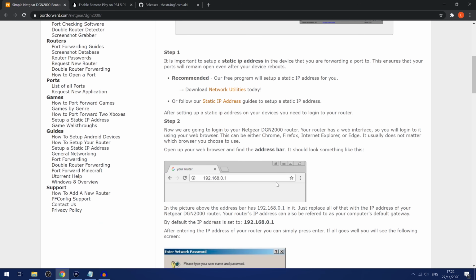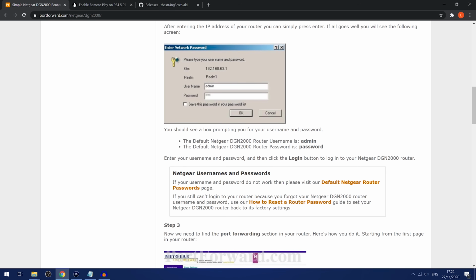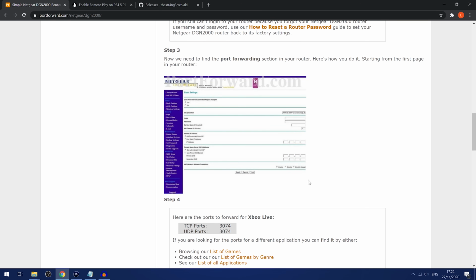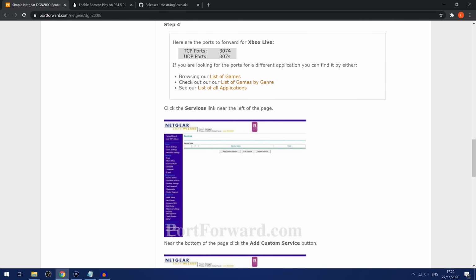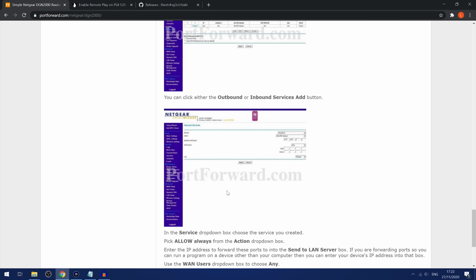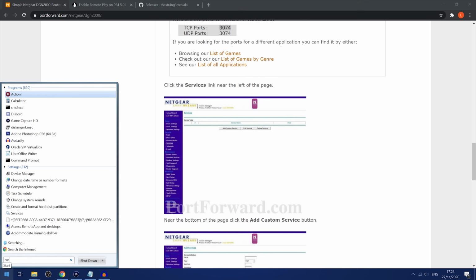And then this just gives you a full guide on how to port forward for that router. So even if your router is not listed, just select one that's similar to yours, a similar model number. And then it gives you a detailed guide on how to port forward for it. So it gives you the default gateway address, gives you the default login information for the router if it's not been changed. And it gives you screenshots showing you what section on the router you need to go to port forward. It uses Xbox Live as an example port to forward. Obviously, we're going to be port forwarding different ports. And then, as you can see there, it gives you a detailed guide, screenshot by screenshot, on how to do it.